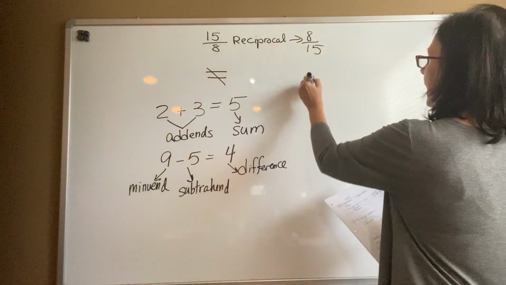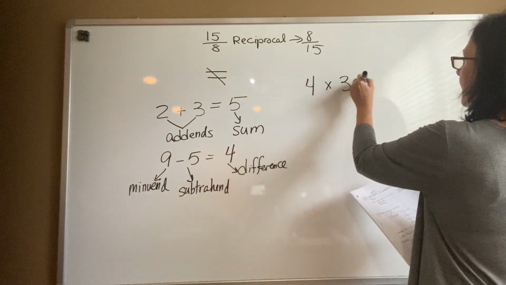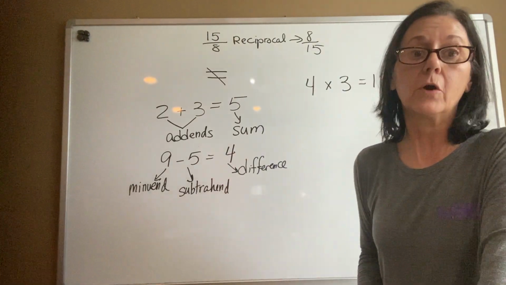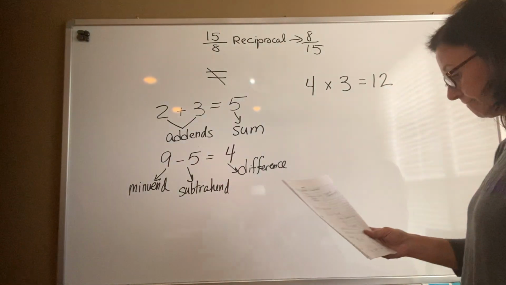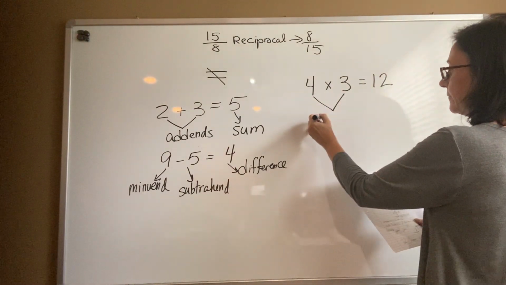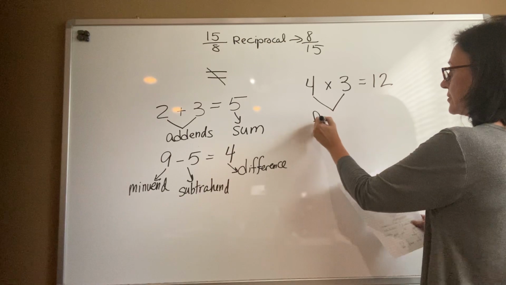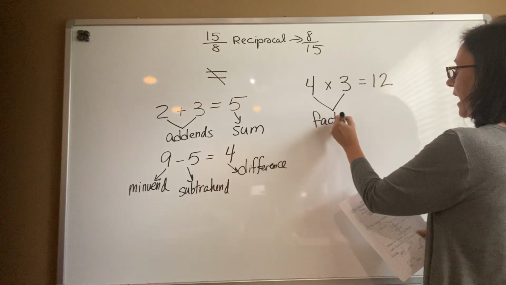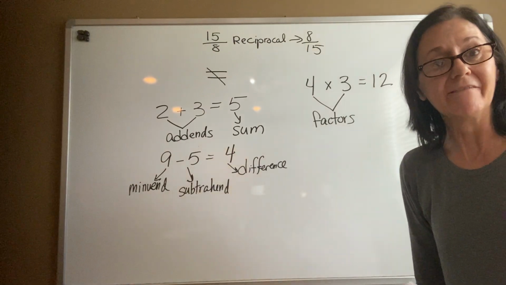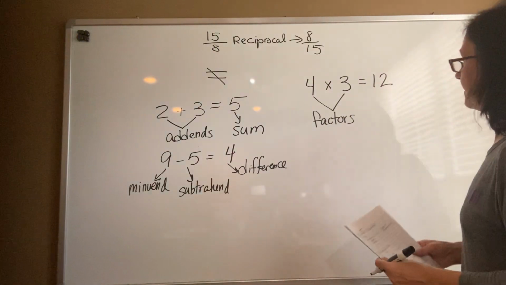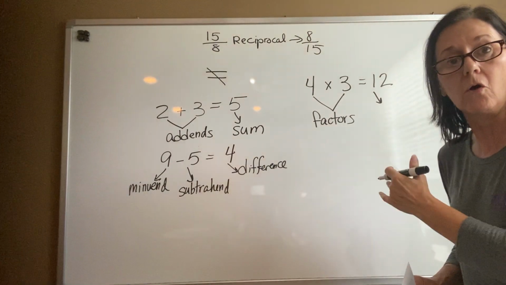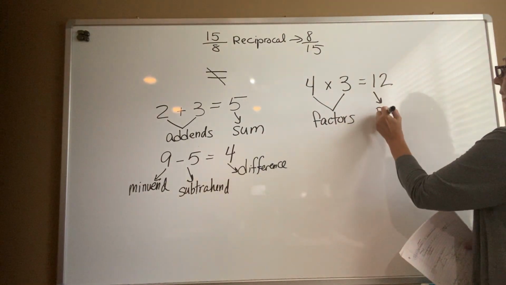When I'm multiplying, say 4 times 3 equals 12. So this language is going to be important when we get to word problems, okay? 4 and 3 are called factors. We multiply factors like addition. Both of these terms have the same name, right? And this 12, after we multiply, the result we call the product.